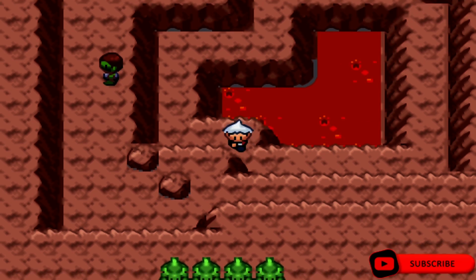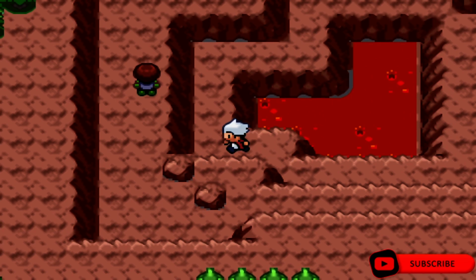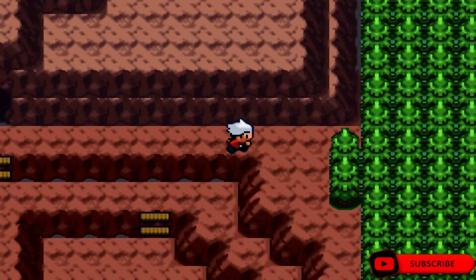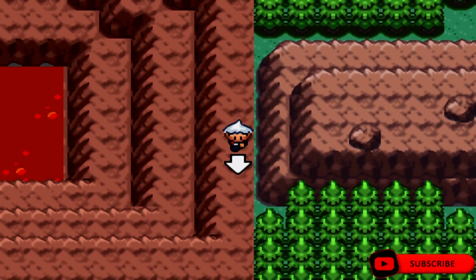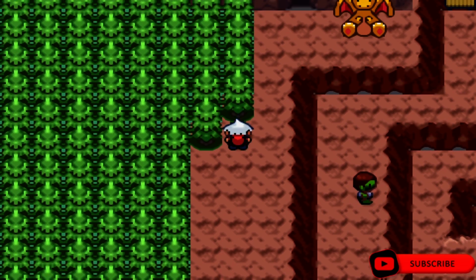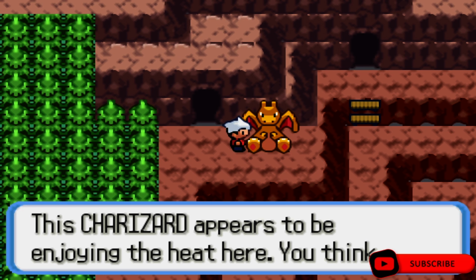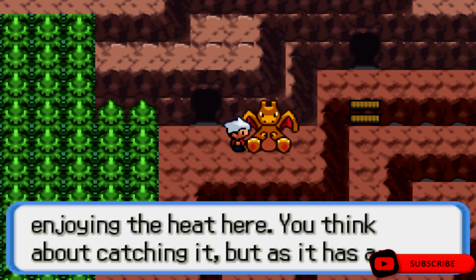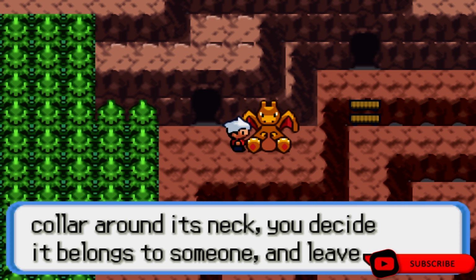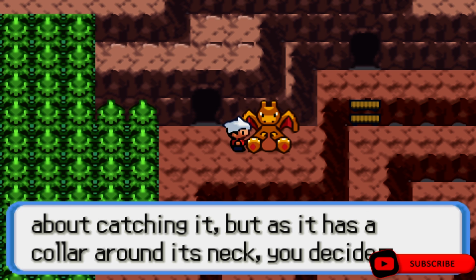Okay. Oh yeah, there's a clipping right here. There are doors all over the place here. Okay, there is a zombie Charizard there. Can I talk with it? This Charizard appeared to be enjoying the heat here. You think about catching it, but as it has a collar around its neck, you decide it belongs to somebody else and leave it alone. Aww.